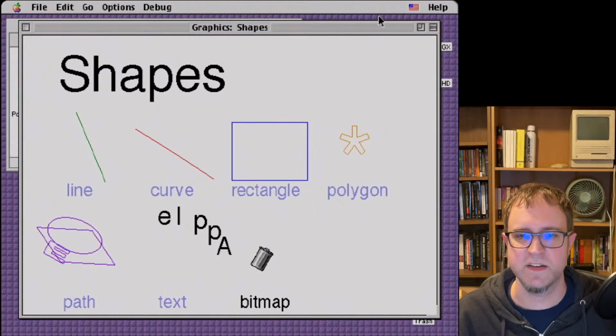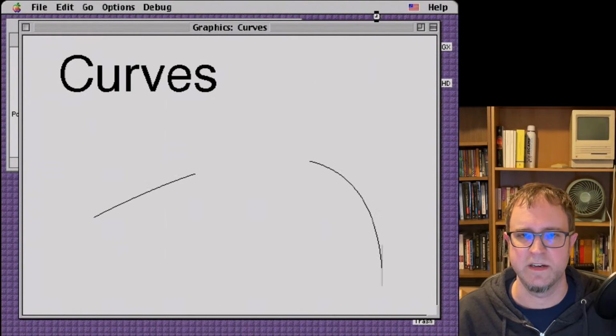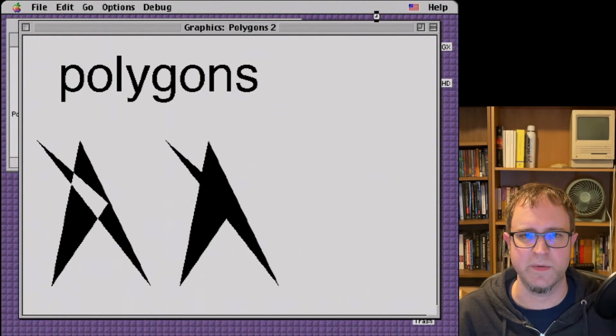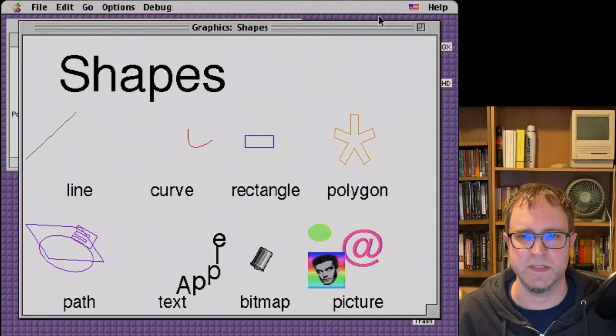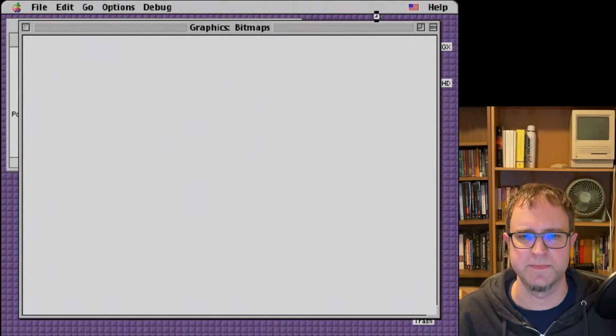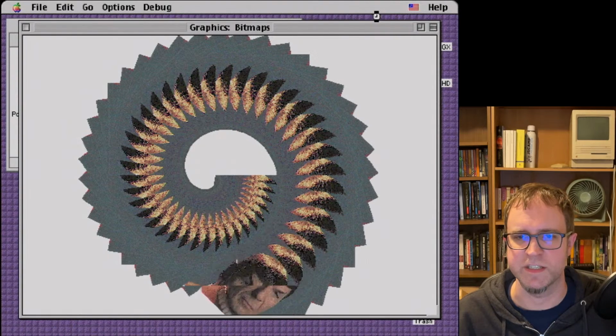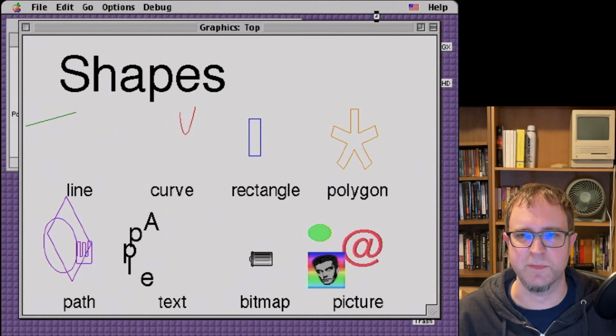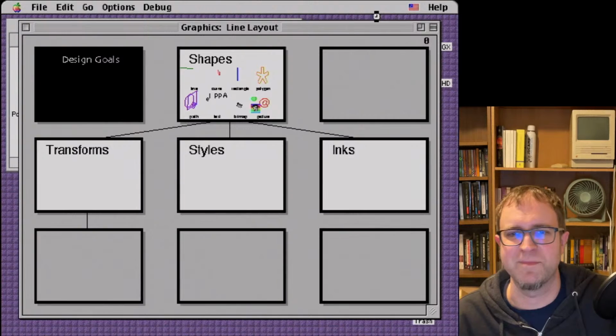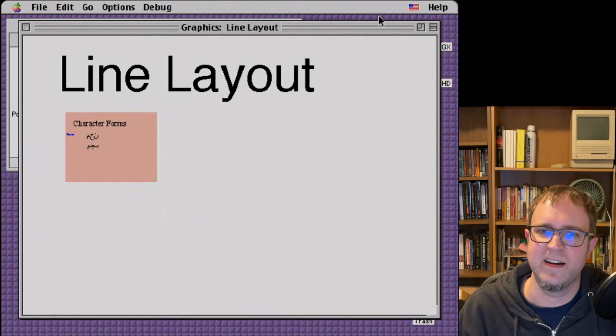So, shapes. This stuff is going to get drawn out very quickly. Just kind of showing. I don't know why it keeps bouncing back to shapes. Maybe it's automatically going down to these child pages, but it's showing the drawing technologies of what it was pulling off. Kind of looks like a processor test, actually, you might run in MacBench. Yeah.